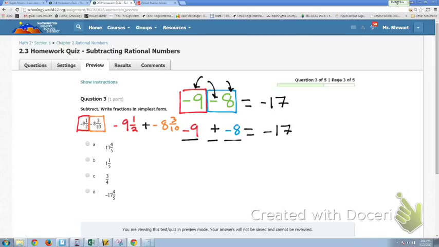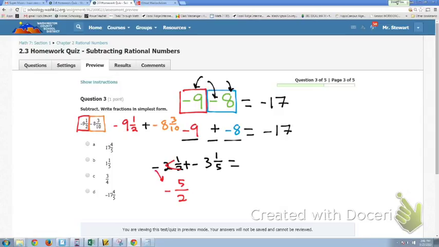Let's make up a question real fast. Let's just do like a negative 2 1/2, and then a negative 3 1/5. And as you're looking at this, if I actually wanted to find the sum of these two negative numbers, what I would do is convert each one to an improper fraction. It's going to be easier that way for me. So 2 times 2 is 4, plus 1 is 5. Got 5 halves here, and it's still a negative. Don't forget, it's still just a negative.